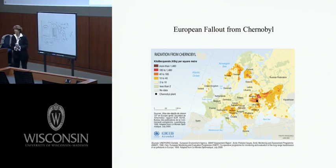In fact, the last reactor has just been closed in Japan. They had 54, and they're still turning their lights on. 20% of your electricity is generated by nuclear power, and you waste 28%. You don't need it. You don't need it. It's really about power for a certain group of deluded men, actually.